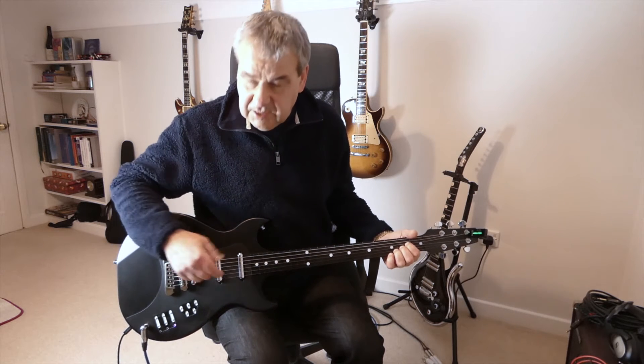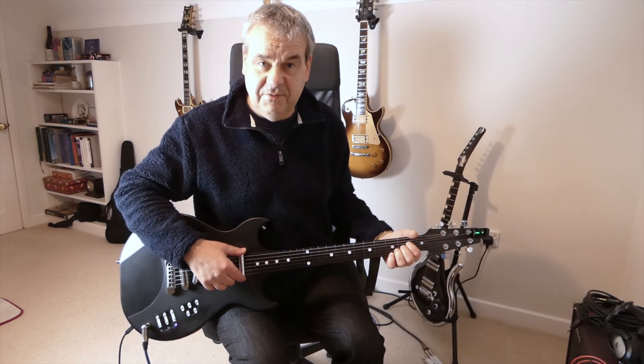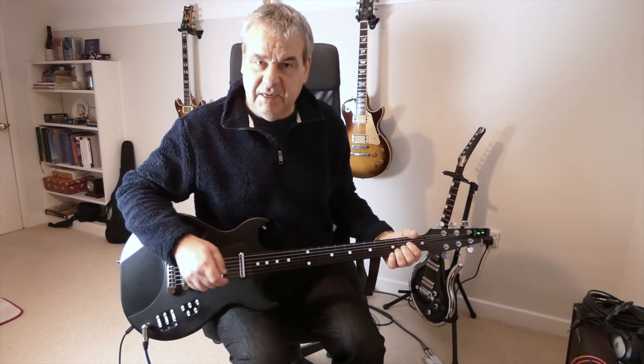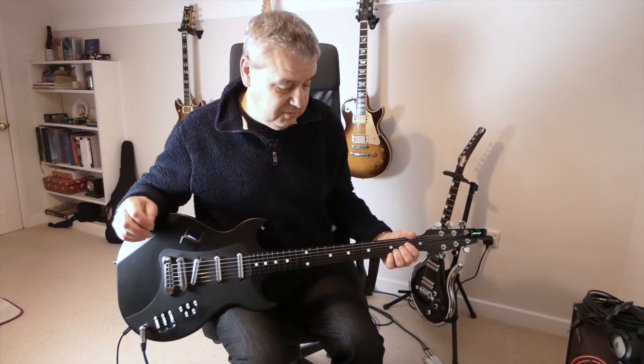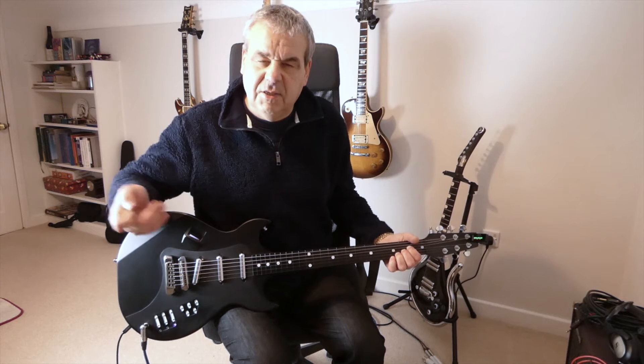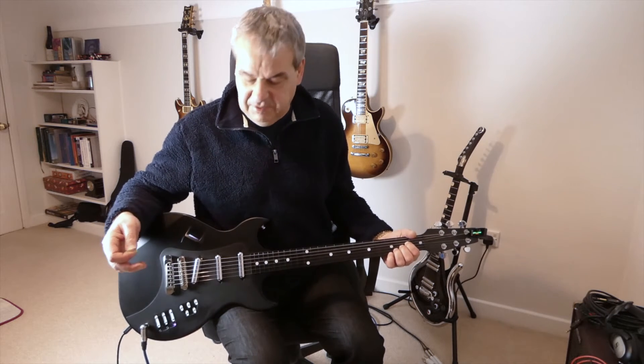Pretty acceptable sound. These pickups are actually just some fairly cheap ones I got off Amazon - lipstick pickups that I thought looked cool. I should probably put the original Bond ones back, but these look cool. It's not really a Bond anymore - I've actually called it a Beardo instead of a Bond.